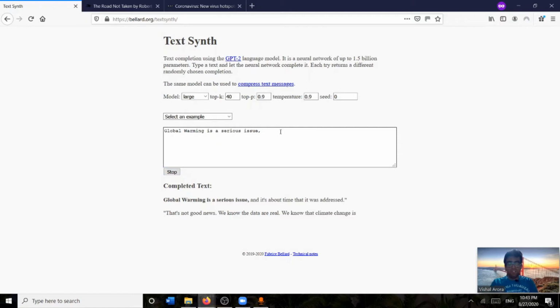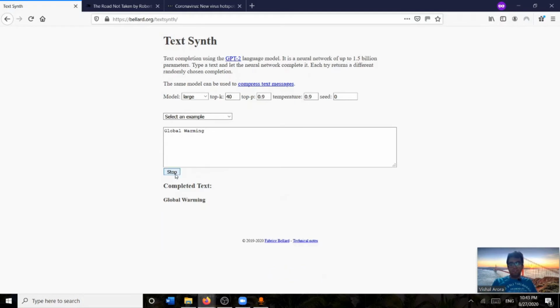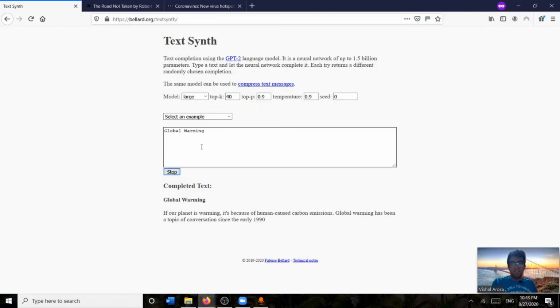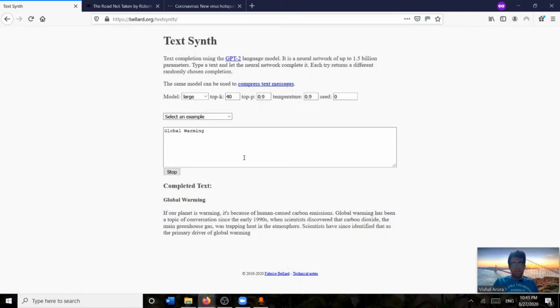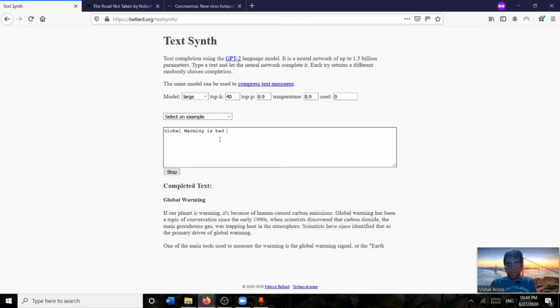And if you want to bring more changes, you can just delete a few words from here. Maybe just keep the global warming here and then generate another. It will generate endless results for you. If you have the content, you can just write a few lines here. It will generate text more specific to your writing style as compared to being that generic. You can try different things in here, like for example, global warming is bad for environment.